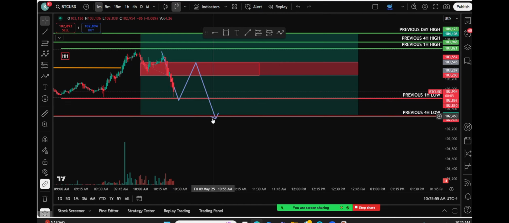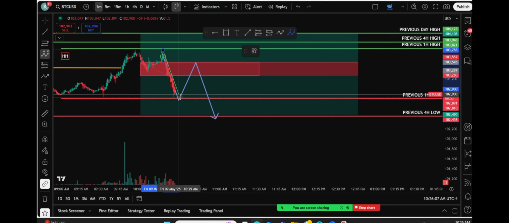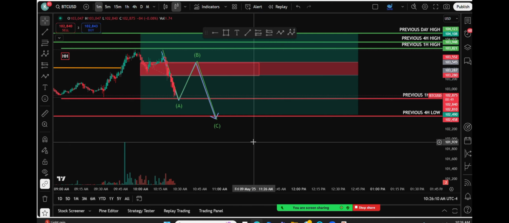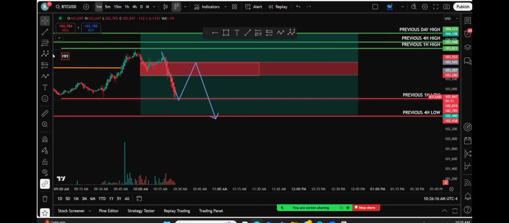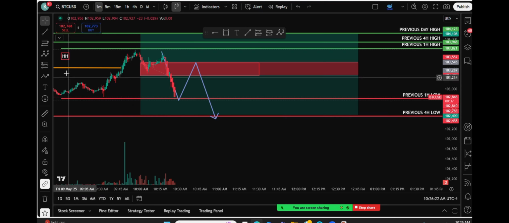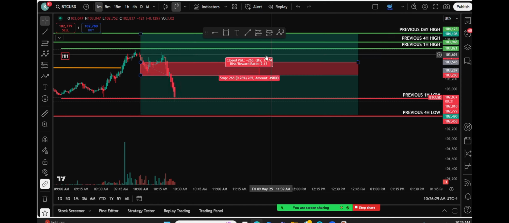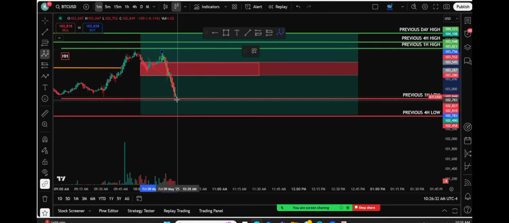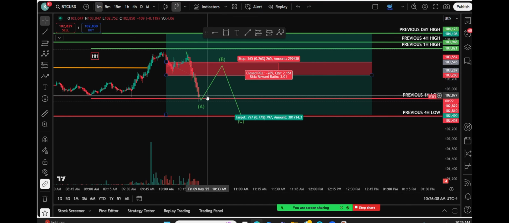But when you click it, the last place you click it, you gotta double click it. Or you can just use the ABC, the Elliott Wave ABC. It's the same thing, but it only gives you 4 moves. The arrow might make you feel more comfortable, might not. It's up to you. Me personally, I use the ABC. It's just easier to click and use. So, we got whichever one to save. We know that we want the market to come here, looking for a rejection. Boom. That's what we got so far.